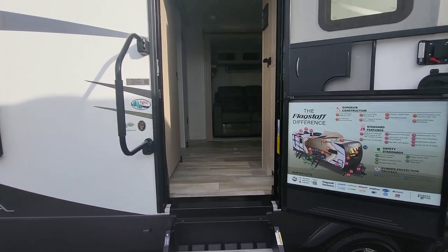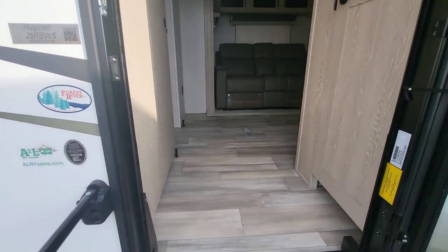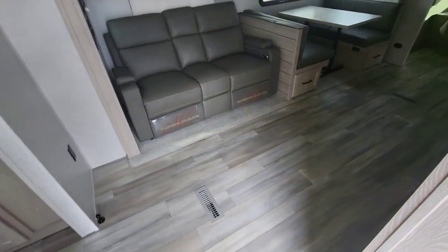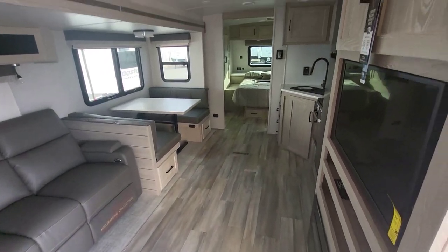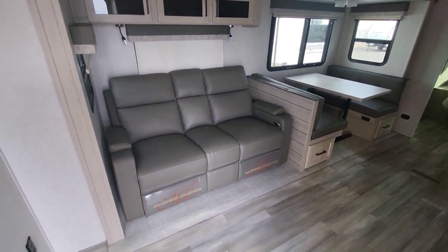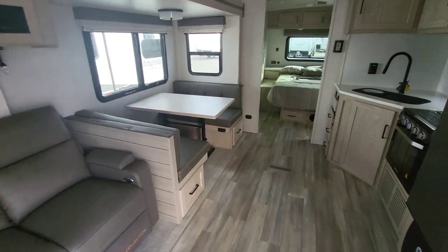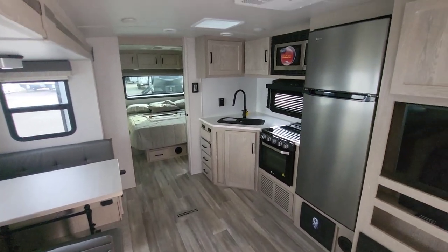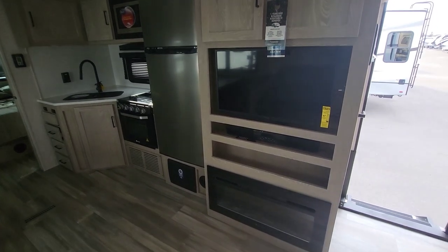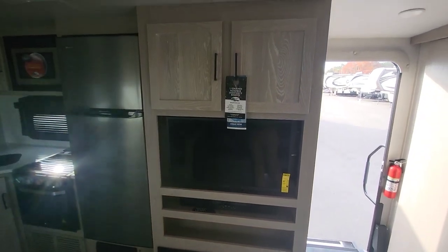Let's get inside this 2023 Flagstaff 26RB. What I like walking into this since it's a couples camper is it's wide open all the way to the front — very easy to pass each other in this walkway. You have theater seating, it absolutely makes sense, storage above, booth dinette with the removable table, and then our kitchen area. Though it looks like there's not a lot of counter space from this video, it's definitely ample for a couple. They've included that electric fireplace — that's going to knock the chill and save your propane. Swivel TV there as well, storage above.